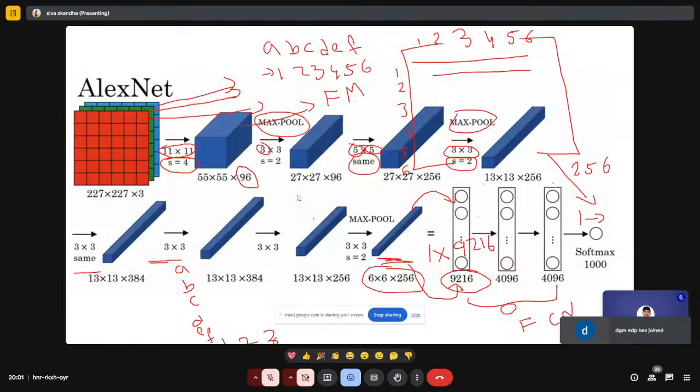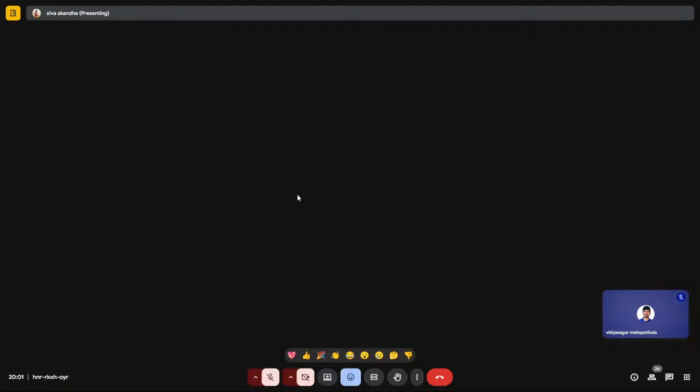In a fully connected network, why do we need to convert these feature maps to a fully connected network? What is the need of conversion? Can anyone tell me the answer? To reduce the spatial size? No, the size is not reduced, it is 6 by 6 by 256, the same. What is the purpose of converting these feature maps to the fully connected network? Classification, sir. Yeah, good, classification. But why do we need to convert into a fully connected network, into a single row?